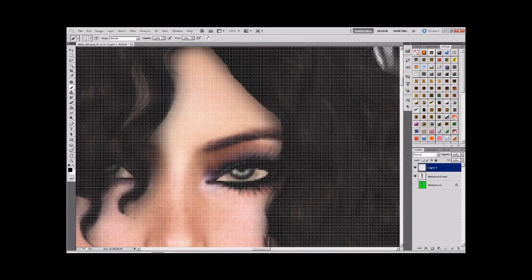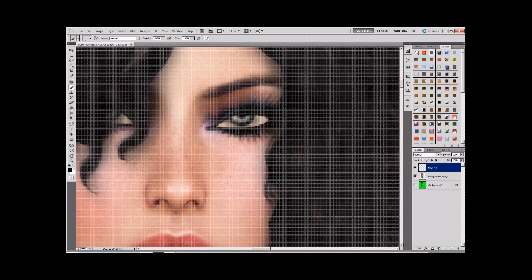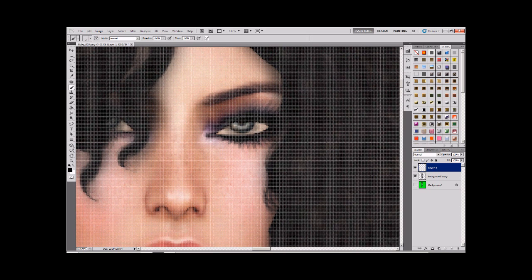One process which I use mainly with close-ups, because it's not so noticeable on full-length pics, but it's a really good way of making the eyes look more dimensional. It's really easy, and that's creating a new layer, having a brush size a little bit bigger than we just used, maybe 5-ish. Yeah, and again, hardness is fine like that, black. And then what we're going to do is basically paint a curve. Don't know how well you'll be able to see it. Paint a curve just underneath the top set of eyelashes. Same on the other side.